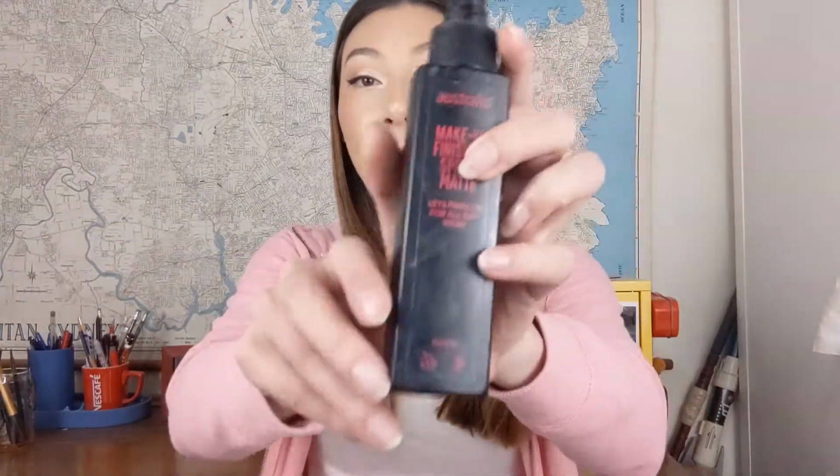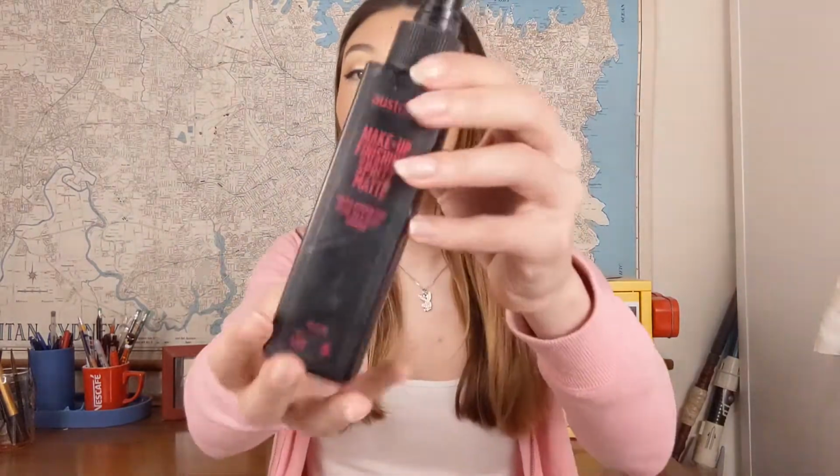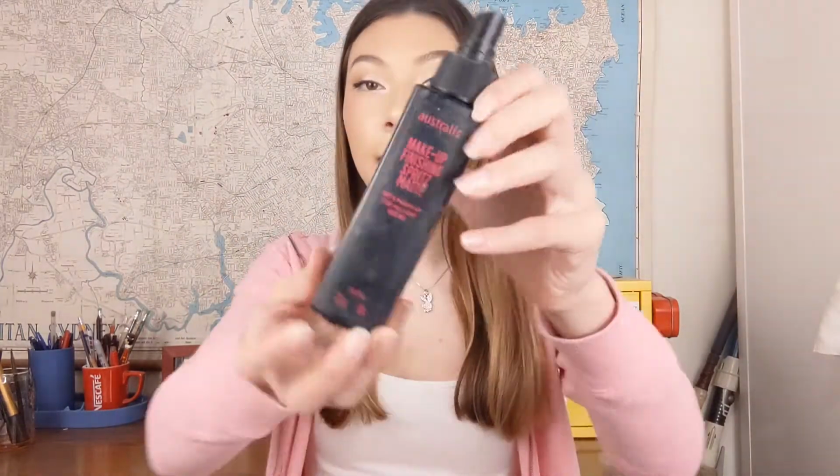All the products I've just thrown into this Mecca Maxima bag, and I've just put them out as I go, in no particular order. The first thing sitting on the top here is this Australis Makeup Finishing Spritz, and this is the matte one. I actually really enjoyed this makeup finishing spray, but I didn't find it to be revolutionary or anything. It did the job, but it didn't leave me particularly impressed. So I would repurchase it if it was on sale and I was out of finishing spray and I didn't want to try any others, but there are others on my list that I'd like to try, so I probably won't be repurchasing this one, at least for the foreseeable future.